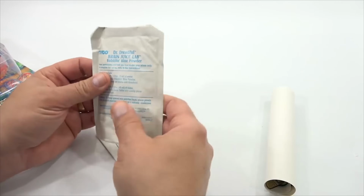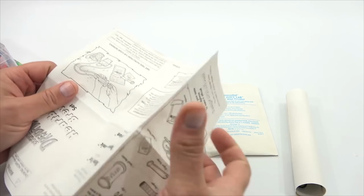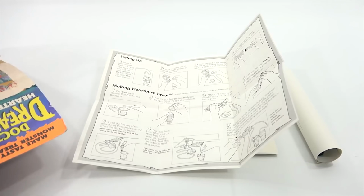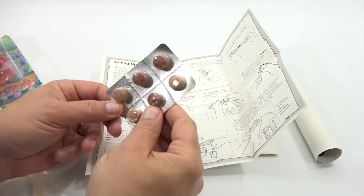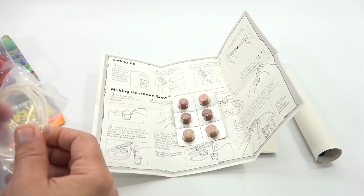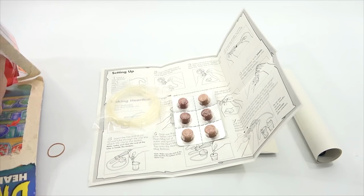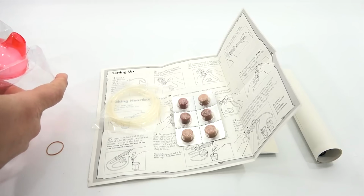Packet number 1. Good news. Soft. And instructions. Okay, let's see. Everything seems to be in order here. We should be good to go with that. Now, let's see. Getting out the second packaging. Alright, these have little imperfections or color issues. So I'm guessing we'll use them, but they might not be in the best condition. And I think we've seen that before. There's some tubing. They're what make the fizzing. So I might have to bring in some other fizzing tablets. I don't know if I have many left.